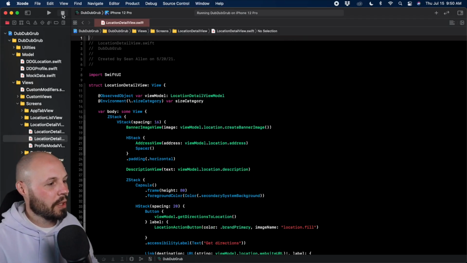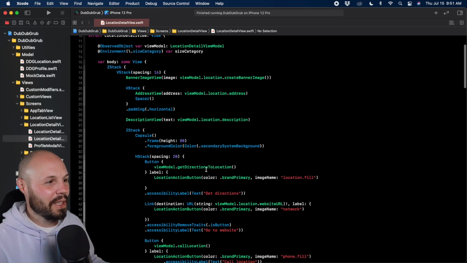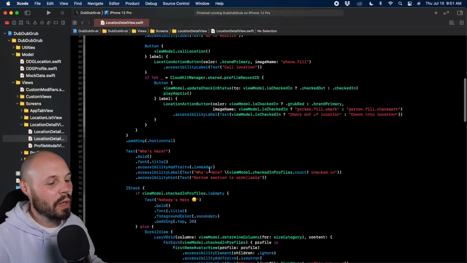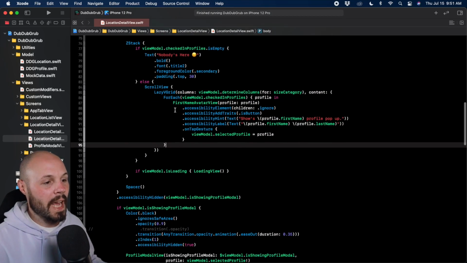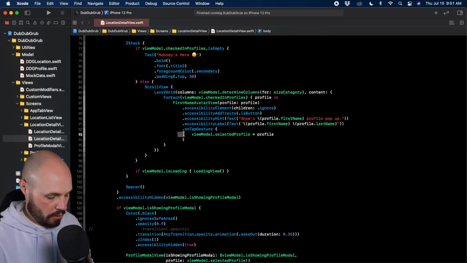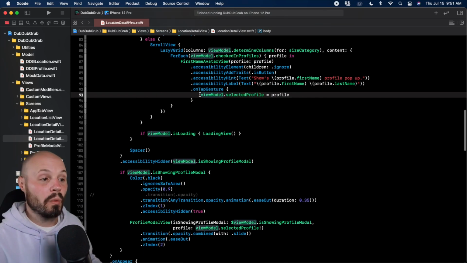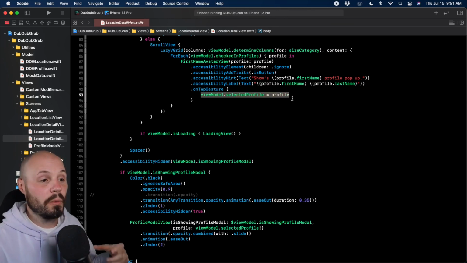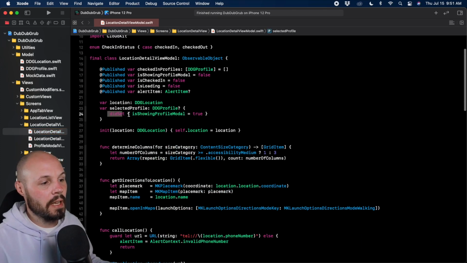We're going to walk through how we're going to do this big picture, and then we'll actually do it. Here we are in our unrefactored location detail view. Soon. We're coming soon. But let's look to where we're presenting this modal here, right? This is in our grid where we tap on our first name avatar view. I'll make my font a little bigger there. So right here's the tap gesture. And remember, how we're doing it is we're setting the selected profile to whichever one we tap. And back in our detail view model, we're doing this didSet to have isShowingProfileModal equals true.